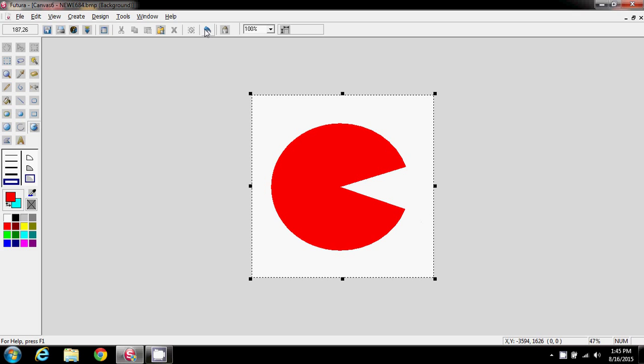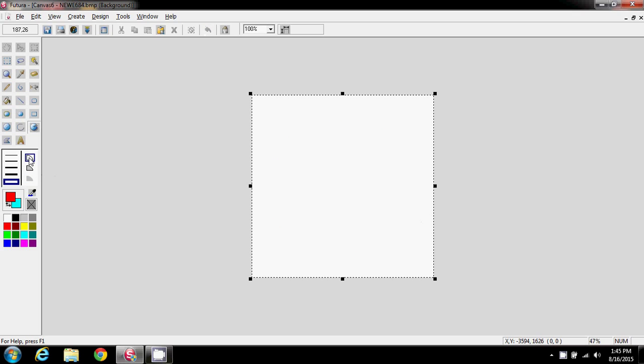And as I say, this can be hollow, or it can be filled with a border. So there are our choices there.